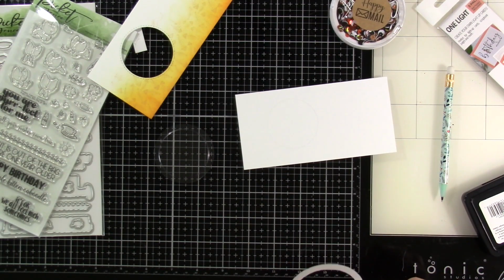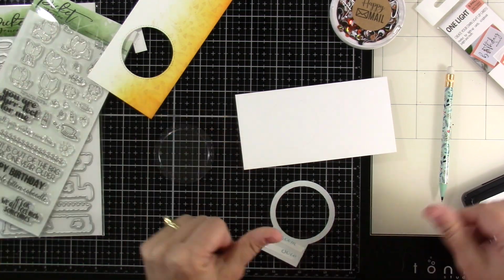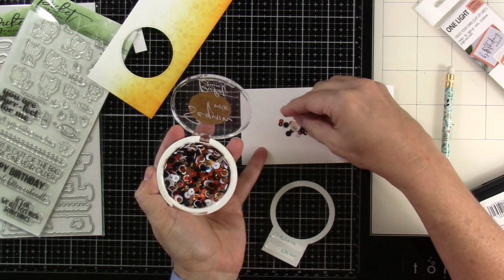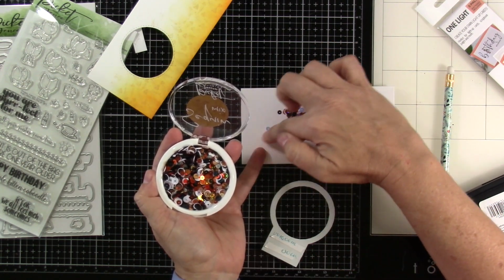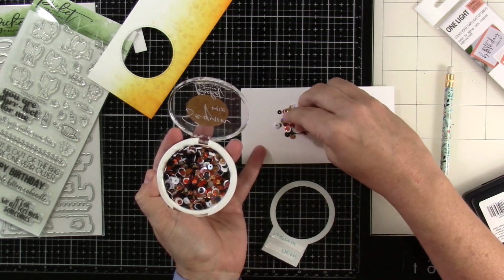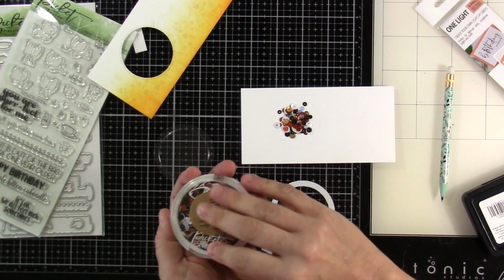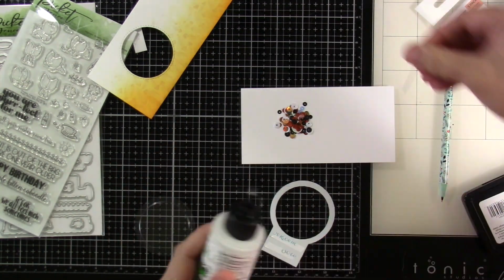So I've got some double-sided adhesive. I'm putting that on the base, which is behind the battery. And then I'm going to pull out these sequins and just try to keep those centralized to the circle that I drew with my pencil. And you really can't see it a whole lot on camera, but it's a very light pencil mark. And I want to make sure that's nice and full. So I am using those Black Magic sequins by Picket Fences.